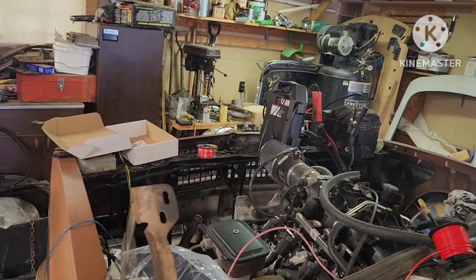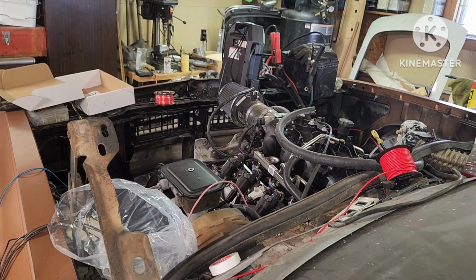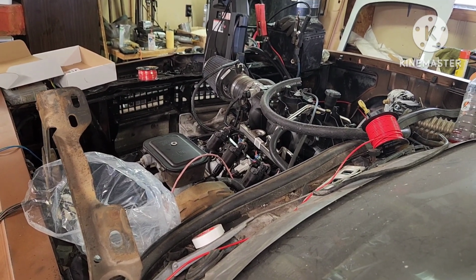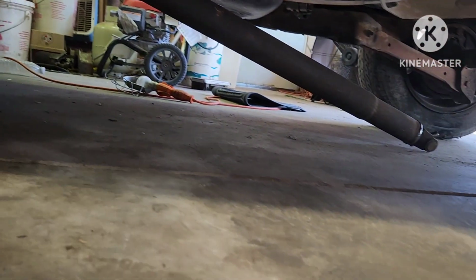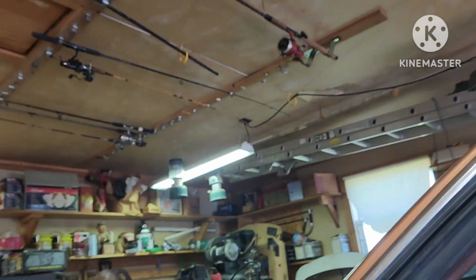About to do a first crank on it, y'all. So, let's check it out. Let's see if we can hear the fuel pump cut on. Fuel pump cut on. Ooh, that was loud. But we got power. Let's see if we got any leaks anywhere. No, I don't see no leaks. Oh well. Go ahead and start this up.